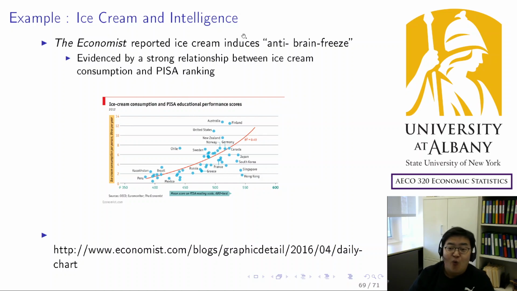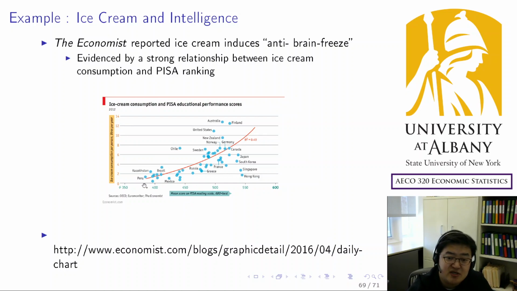Why then? Why don't schools give you ice cream, or why don't you have ice cream before the exam? Because it's absurd. So it looks like the data is not wrong. Data is true. Regression method is true. There is no problem in the graph. But the problem is in the interpretation.